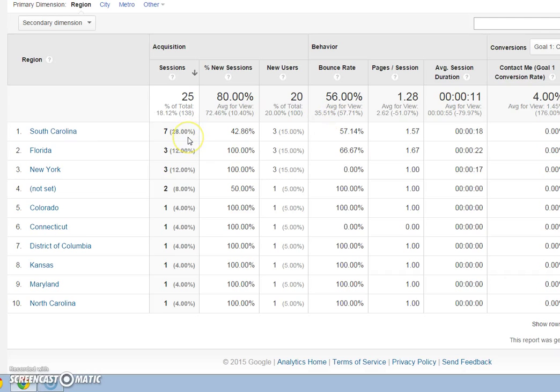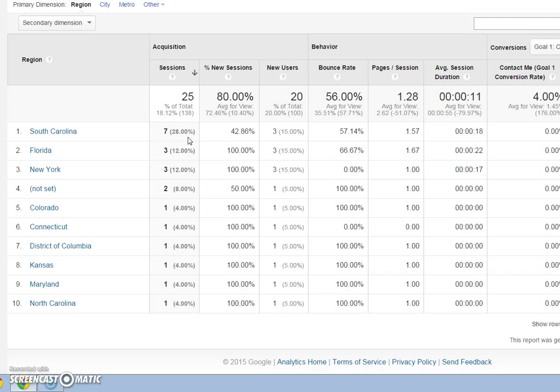Now this particular set of data, we are looking at a very, very small sample size. But let me give you a couple examples of why you might want to use this. If you are a brick and mortar store, you have a retail store, an actual location where people come and visit you, and you find that people are visiting your website from new states or cities that you didn't expect, it could indicate that there might be a market there for you, that if you're thinking of expanding when you have a larger size data set, it'll indicate where your potential customers are, and it's something you can keep in mind when you consider branching out and opening new stores.